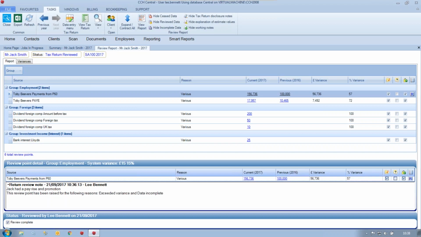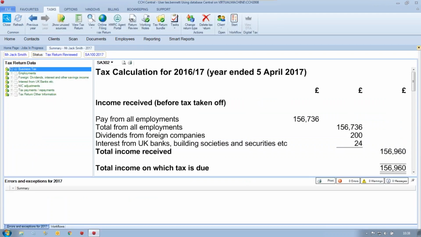I can report on that if I want to, or in fact there is a separate homepage control which will allow me to see that. And you'll also notice now down the right hand side, all of my sources have now been marked as being completed. They've all been marked as being reviewed and therefore locked. So if I just come out of this particular screen and go back to my main data entry screen, you'll see the padlock has been applied. They're all turned green, usual personal tax type stuff here.